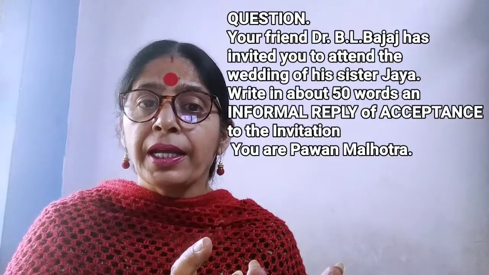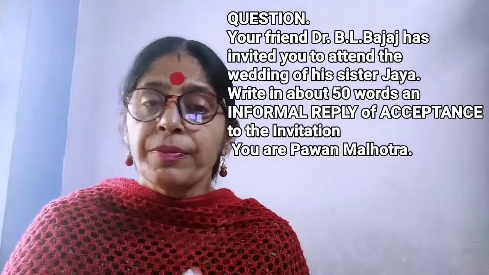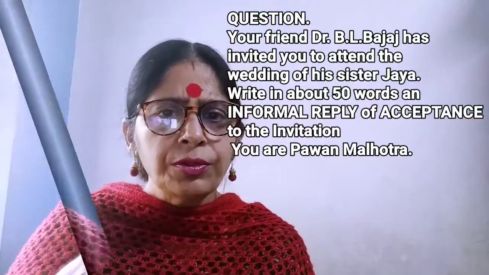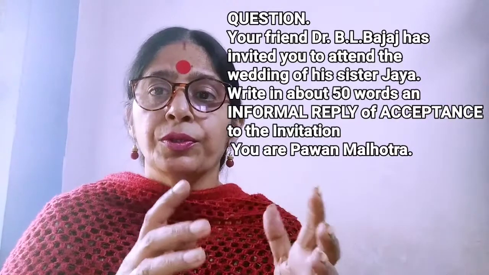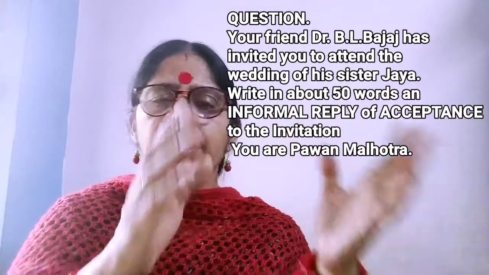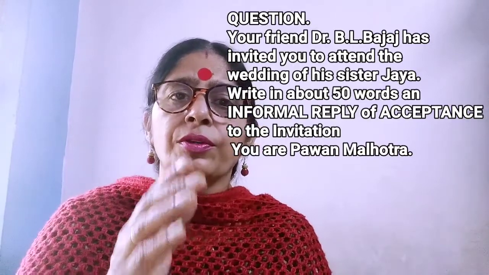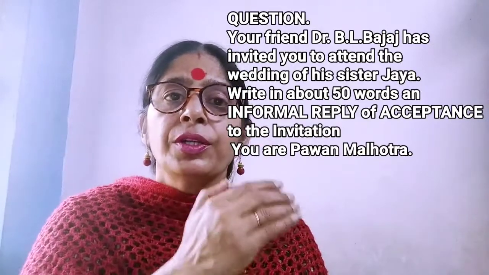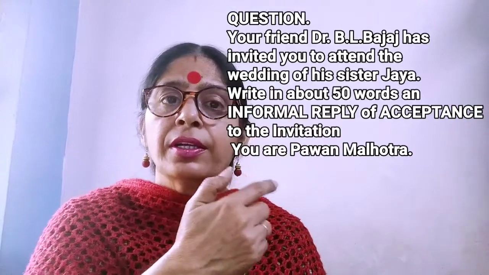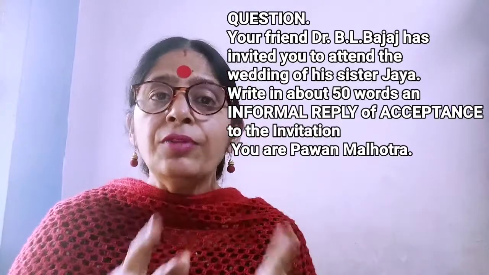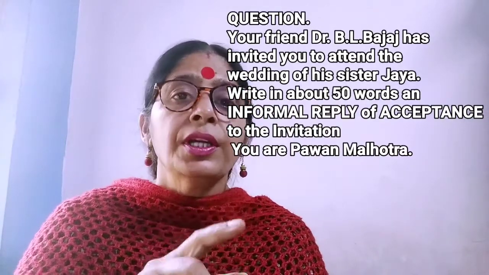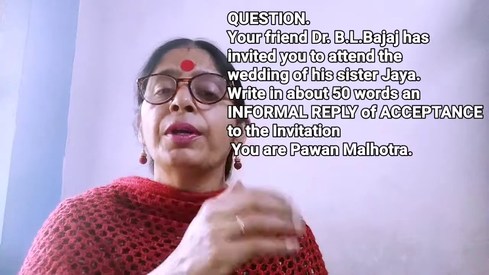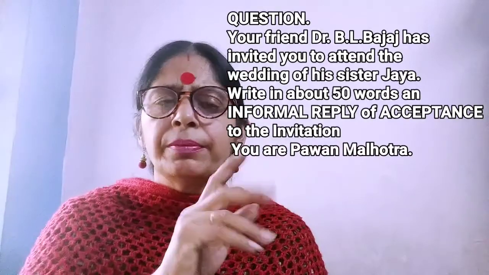Now we come to the last question, the informal reply of acceptance. Again we have to make a little bit of changes, again of I and you, meaning persons only. Again see the question. Your friend Dr. B.L. Bajaj has invited you to attend the wedding of his sister Jaya. Write in about 50 words an informal reply. Now this is an informal reply of acceptance to the invitation, and you are Pawan Malhotra. Same question, only little bit changes.